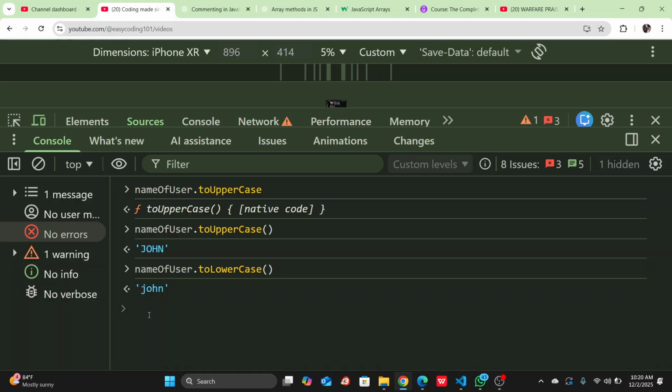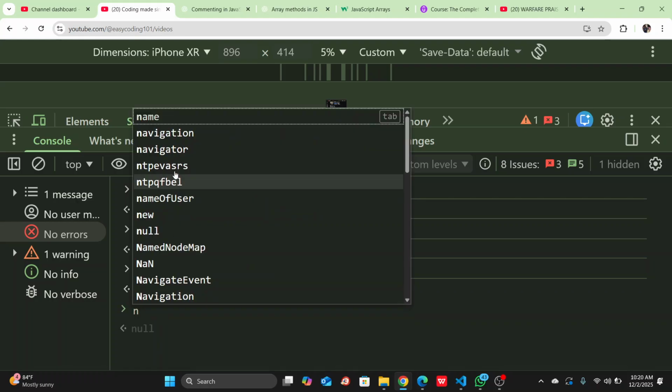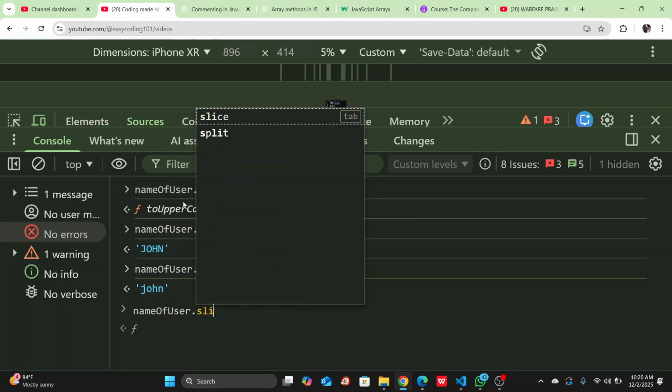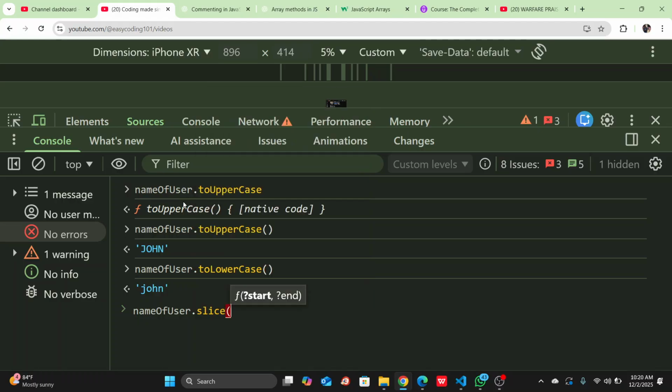Remember, a few videos ago, two to three videos before, I made mention of array, right? And inside the array, I said there are some properties available that have to do with slice. So now, for example, we know that the variable holding the value is name, name of user. Then I want to use the slice method. On that slice, I need to provide some parameters. So number one, I just want to get the first one.